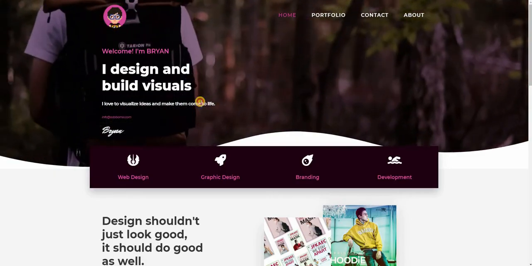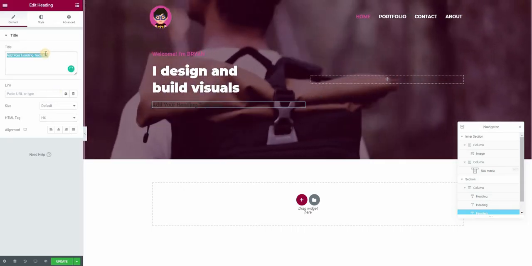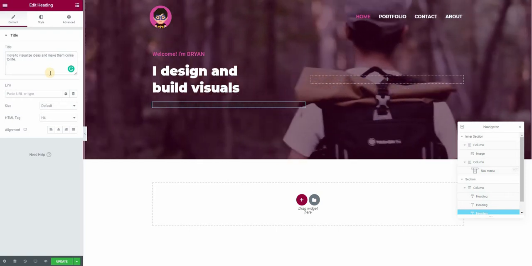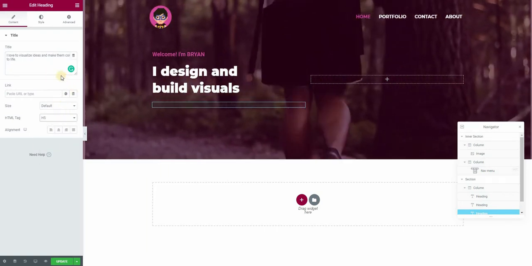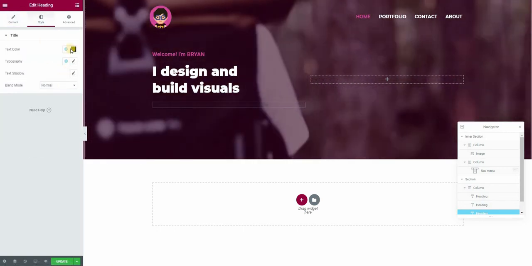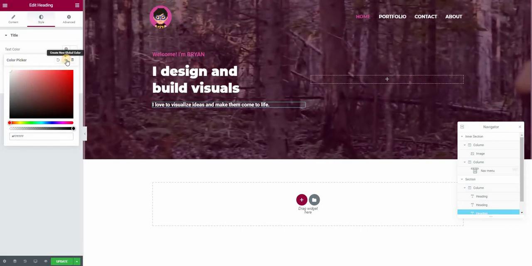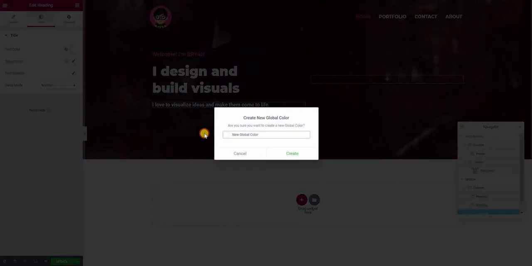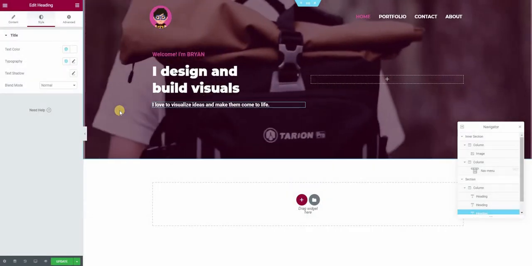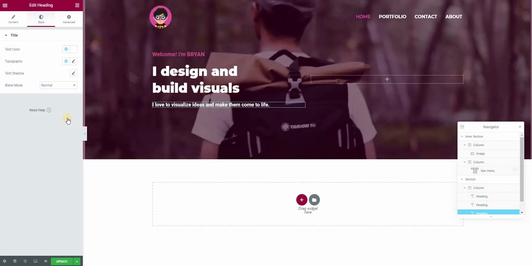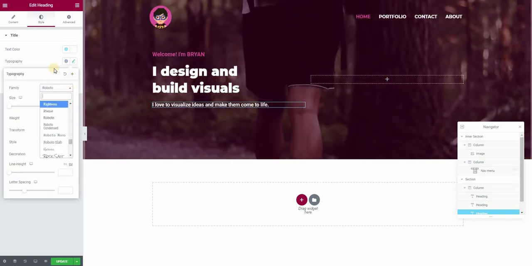We're gonna copy the text here and put it on the box. I think I'm gonna go H5, and we're gonna put it white. And we're gonna just add this one global, so we don't have to go back and forth. So white, and a little bit less prominent.